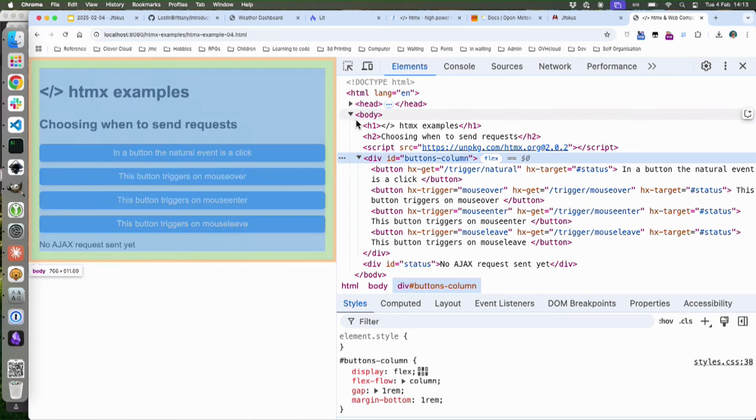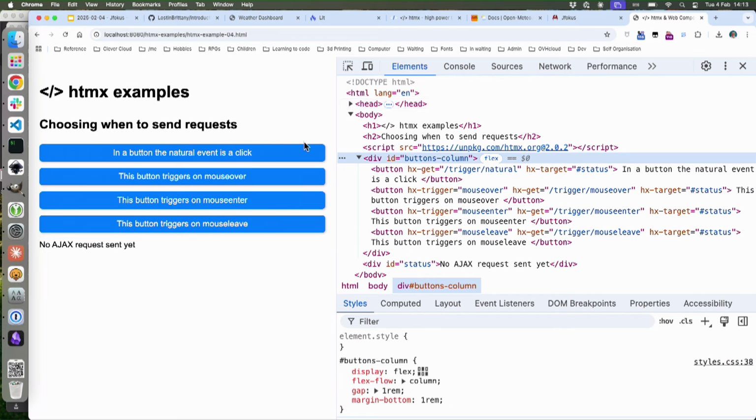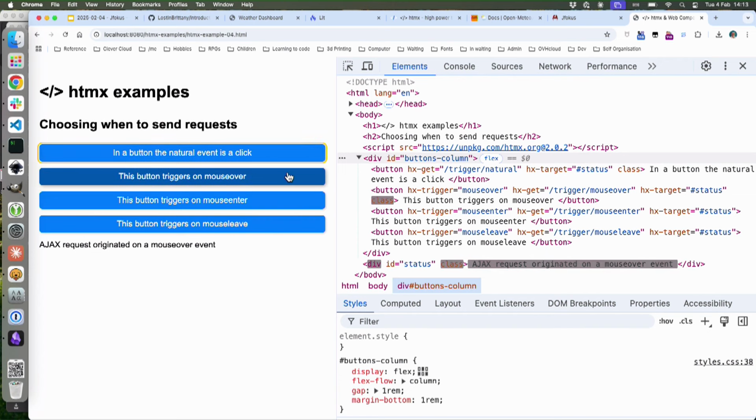Let's try to look at that. For the first one, a click. The second one is sent when I put the mouse over it, mouseover. The third one, only when the mouse enters. And the last one, when the mouse leaves.